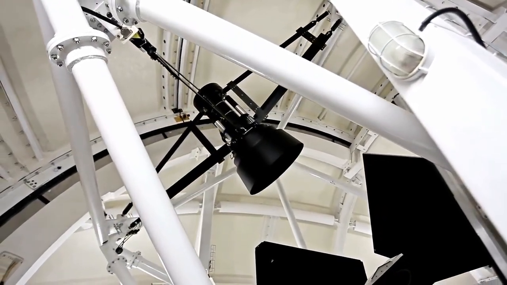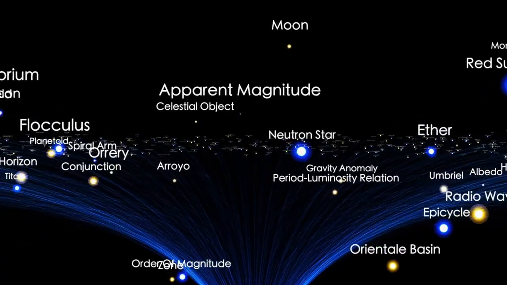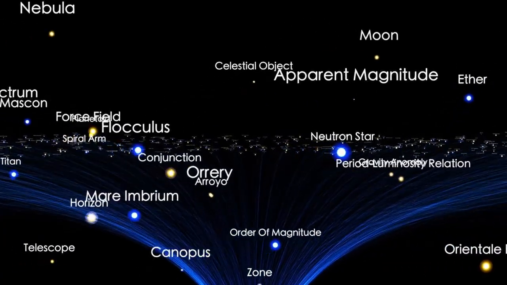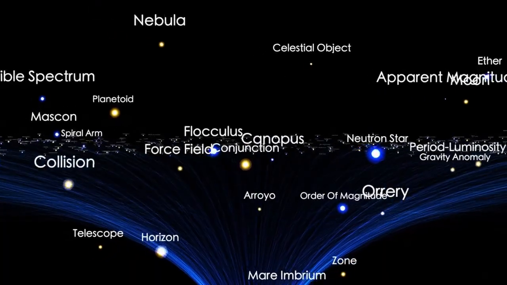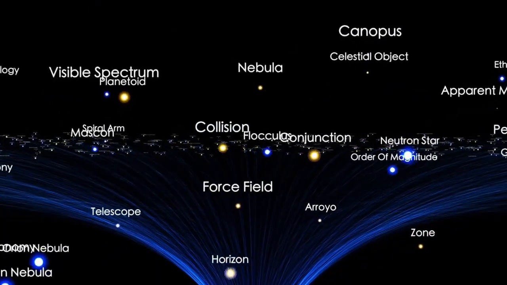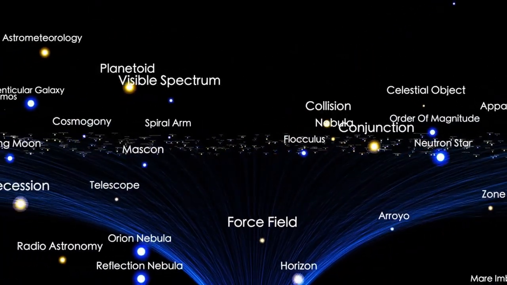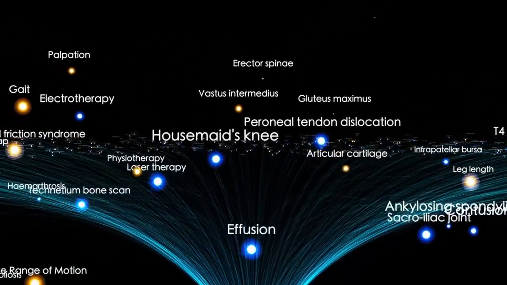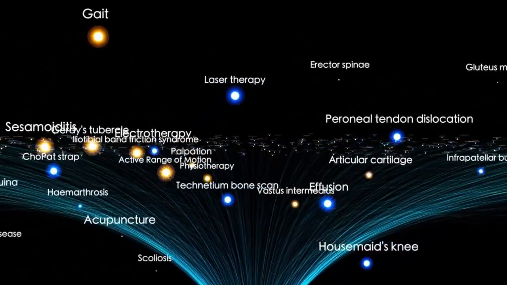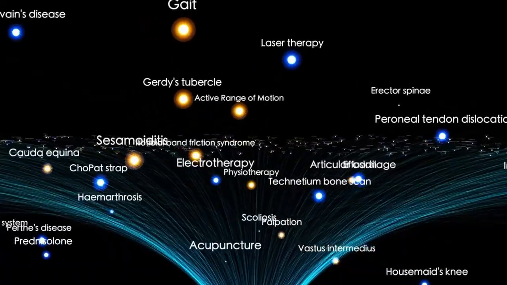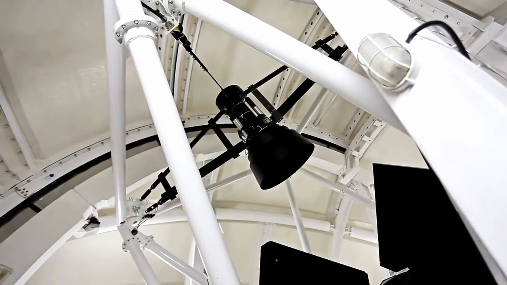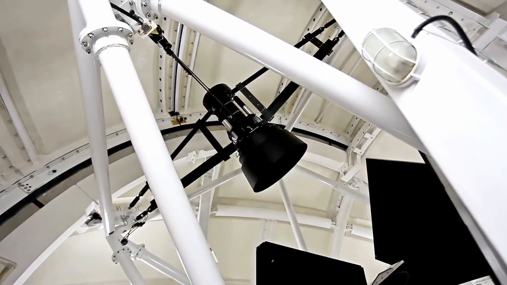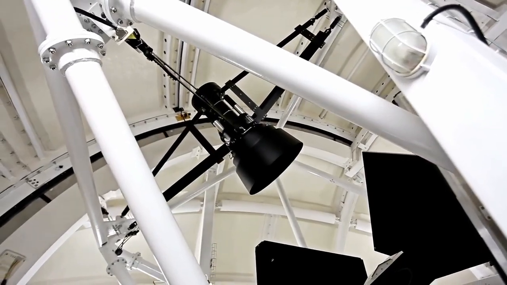Critics argue no natural comet can change its path by 10 km per second using sublimation alone. That would take more than 10 billion joules of focused energy, far more than any comet outburst we've ever seen. Yet that's exactly what is implied by the trajectory. This energy gap is Loeb's strongest card. If we're seeing such a maneuver, something is providing power on a scale unknown to planetary science. Possibly fusion or antimatter reactors buried beneath the ice, venting superheated gas as thrust.